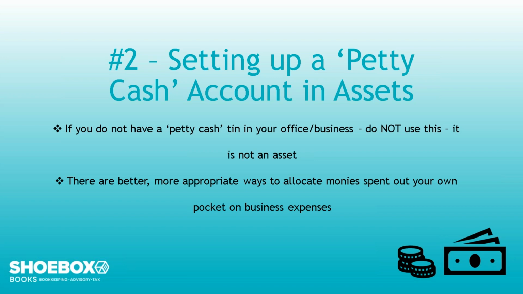You would get small denominations from the bank, so $2 notes, $5 notes, $10 notes, and if anyone needed petty cash to go and buy some milk or do whatever in the office, they would take the money out of petty cash. They'd have to write out a slip: who they paid, what it was paid for, and if it was related to a client, they'd have to attach the receipt as well. That would be accounted for in the petty cash account, and then you would draw a check for the balance and top up the petty cash account.